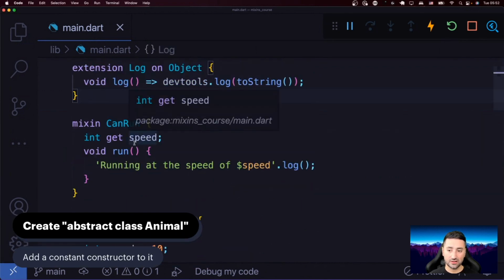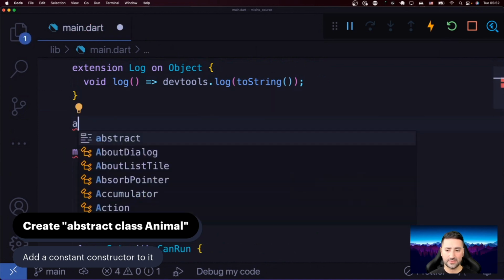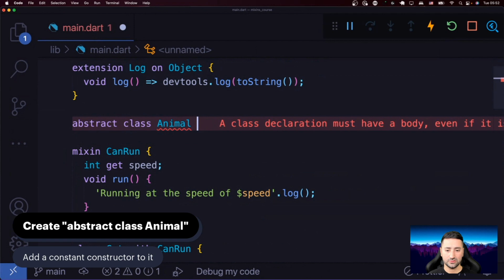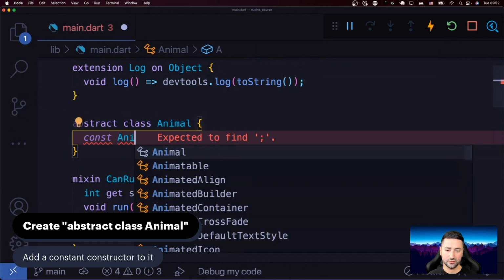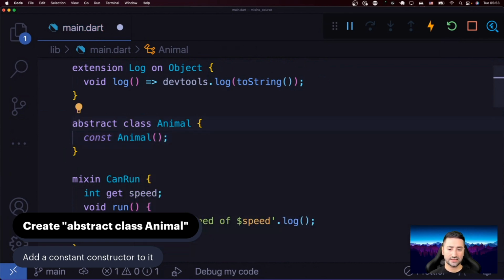Let's go ahead under this log and create an abstract class. So let's say abstract class Animal, like this. Okay. And I'm also going to go into my notes. Sorry about that. I'm just going to check out a specific code as well. Check out step 2, because I have all the code ready basically in here, and I sometimes may want to copy paste stuff from there. So I always have it ready to my left-hand side. So this abstract class is only going to have a constant constructor. So let's say const Animal. Okay, so an abstract class called Animal, and it has a constant constructor. Great.